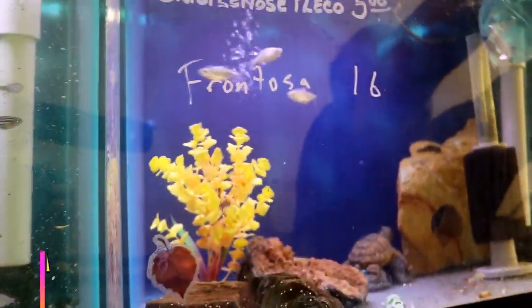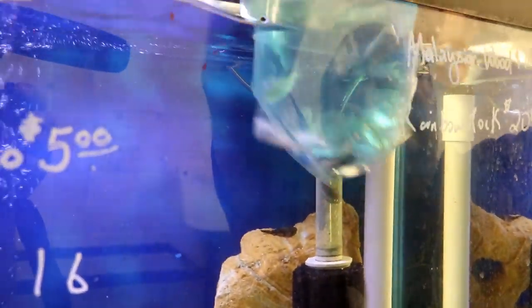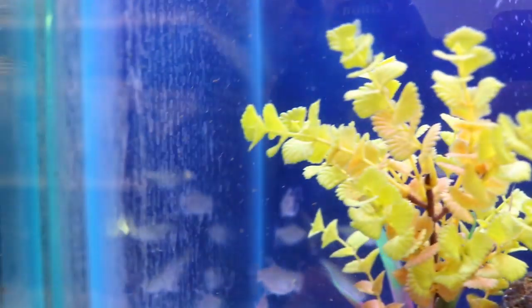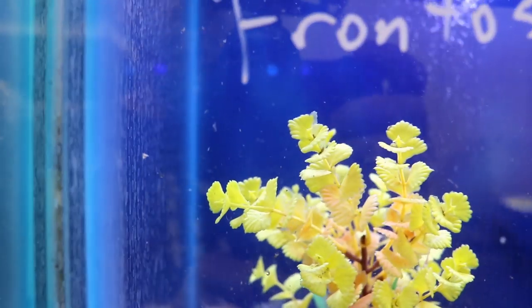This is the only Congo Tetra in the hobby. There are about ten different Congo Tetras but this is the only one that's made it into the hobby. This is the one where the male gets really pretty long fins and a beautiful fluorescent body. The long fins are natural — males have them in the wild, females do not.